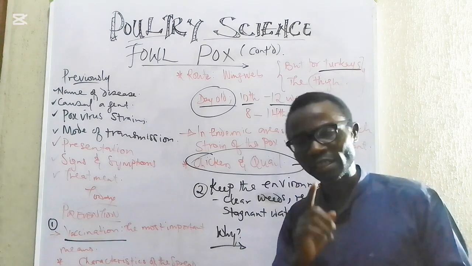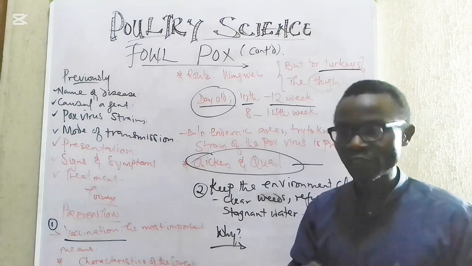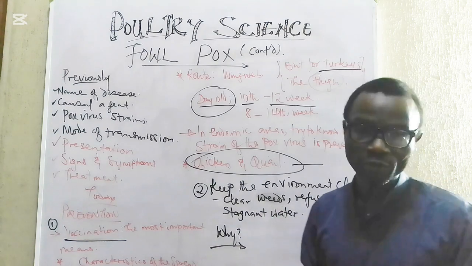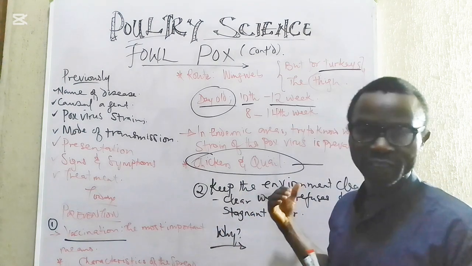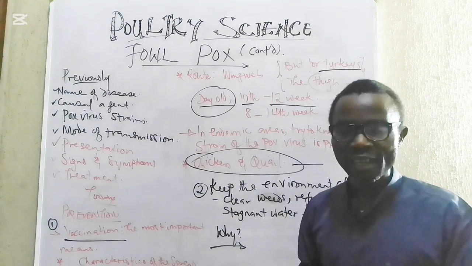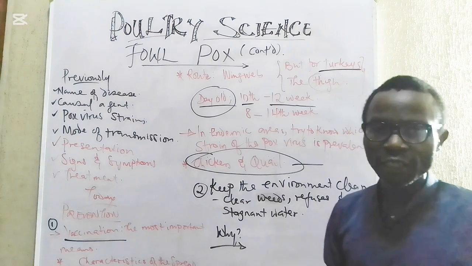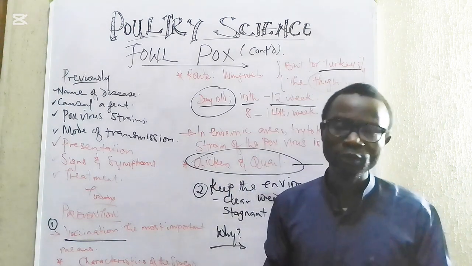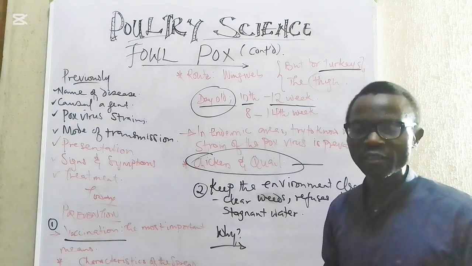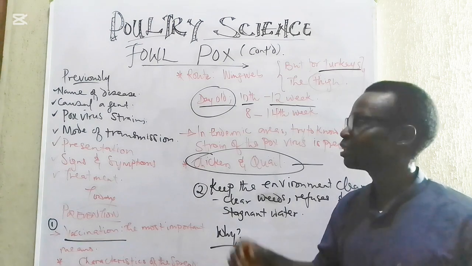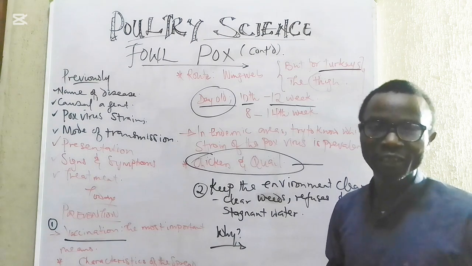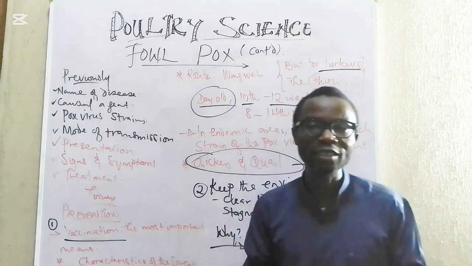But what is the reason why we have to make sure that these weeds are cleared because of insects? What does an insect have to do with fowlpox? What type of insects? I want to leave you with this question. The answer is in the previous videos. Why do we have to clear the environment and keep it neat? It's not just to avoid stench, but there's a reason relating to fowlpox you want to know. Please put it in the comment section, and then we'll brainstorm on it. But you have the answer in the previous video.